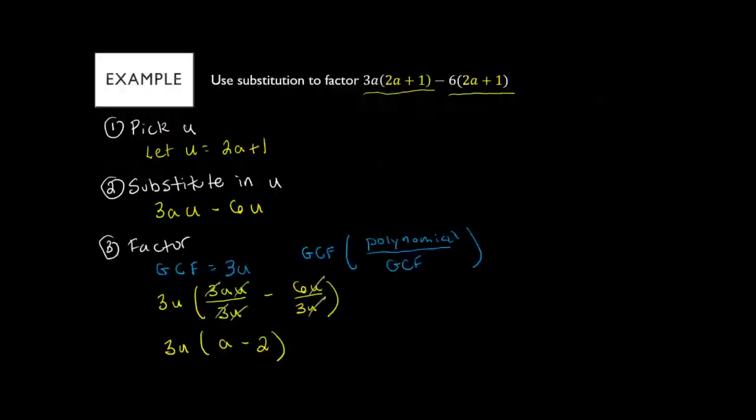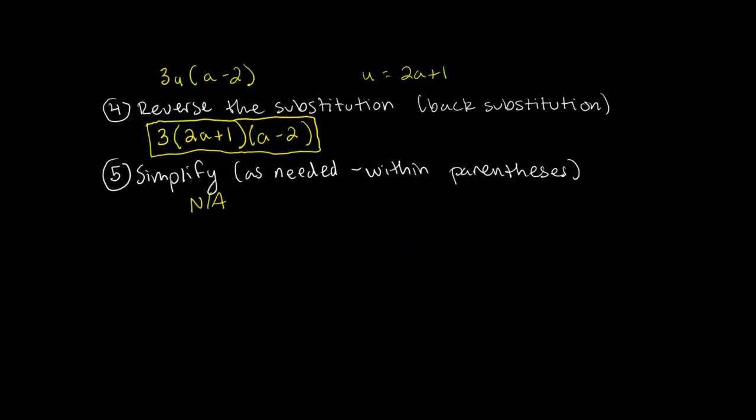So this is the substitution process. You have something that looks more complicated. You see what's in common. Make it a specific letter so you have something that's easier to look at. Do your factoring with that easier thing, and then you plug it back in when you're done to get back to the more complicated thing. So you're trying to save yourself some, not necessarily work, I guess, but to make it look easier to you so that it's easier to follow.